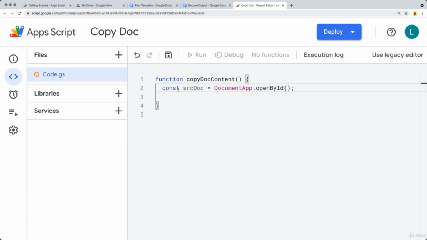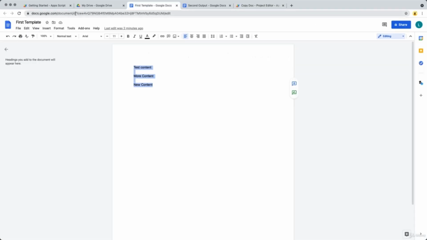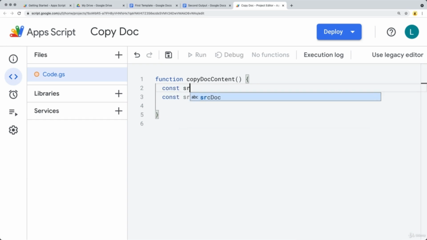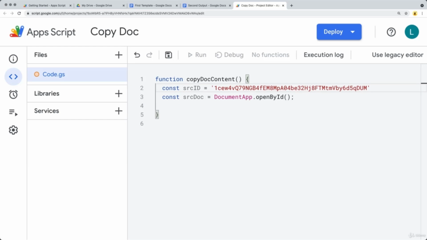So selecting the document ID, and that you can get within the URL of the document itself. So select the ID, and I'll set up separate variables so that we can change the IDs if needed. So this is the ID of the source document, the template document. And we can just use the variable name within the ID.